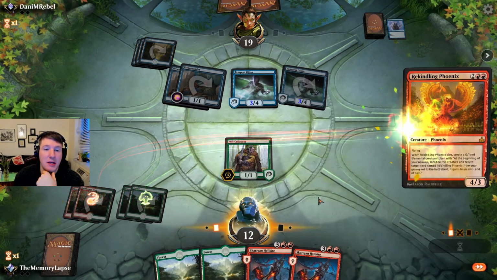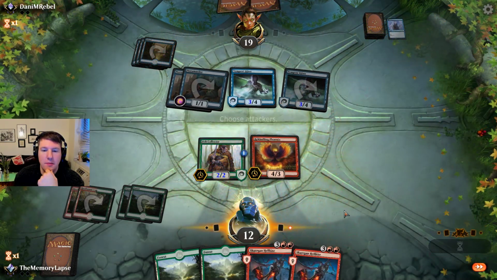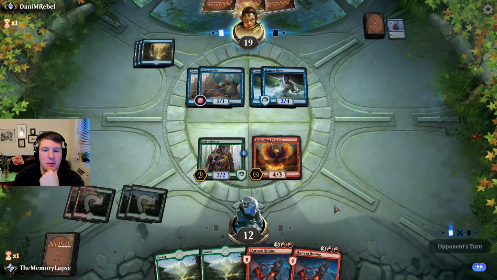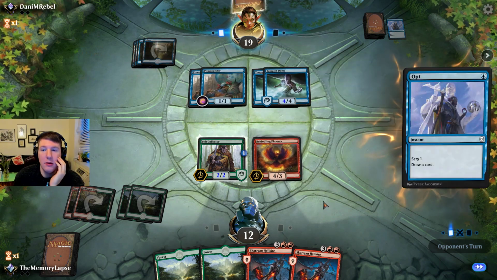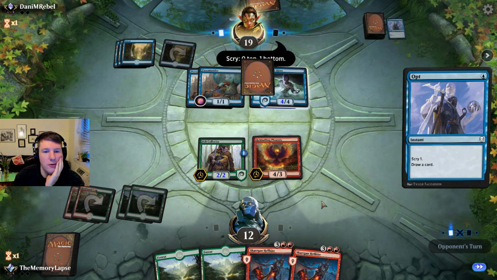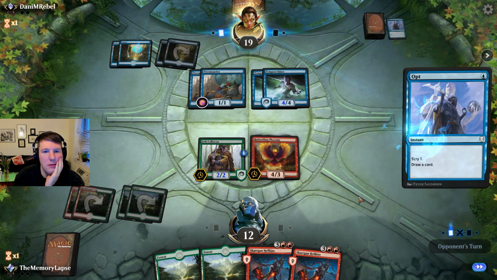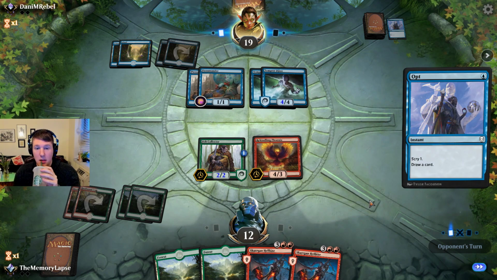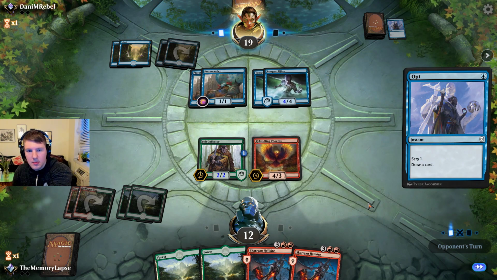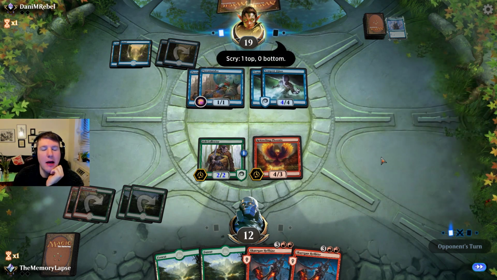Oh, this actually might be good. They didn't leave up a counter spell. I wonder if we can get there now. Blocking out. They need to find Merfolk Tricksters. Consecutive. Oh, they capped. That's a bad sign.